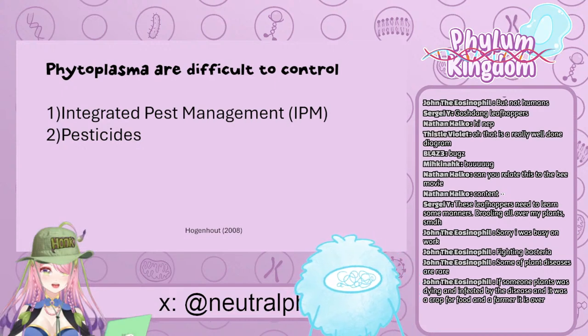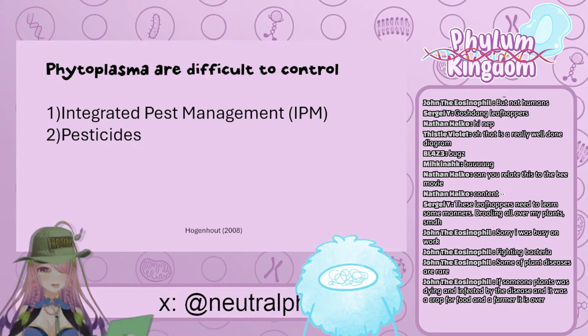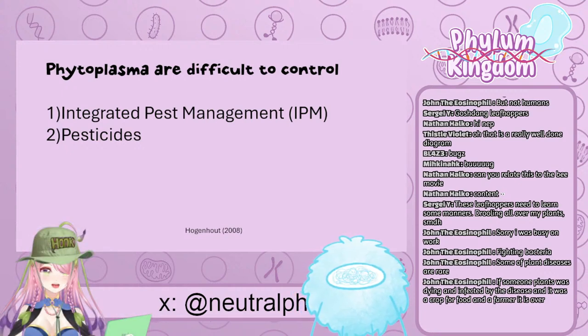Phytoplasmas existing inside the cell means that you cannot target the phytoplasmas without also targeting the host cell. At the same time, most pesticides kill indiscriminately, especially because we don't have ones that currently impact specifically phytoplasmas. That means that they also kill your natural predators and other beneficial insects in the space. Yeah, that's actually a really good point. So if we knew more about phytoplasmas, we could potentially craft a treatment for these plants that would be selective for their management, which would be the goal. Other thing that I want to mention is the kind of chemical that you would need, the application style that you would need for a phytoplasma targeting pesticide would be something called a systemic pesticide, meaning it's applied through the roots, it's uptaken into the plant, and it's distributed through the entire plant.